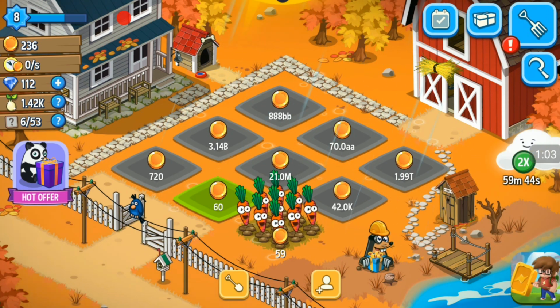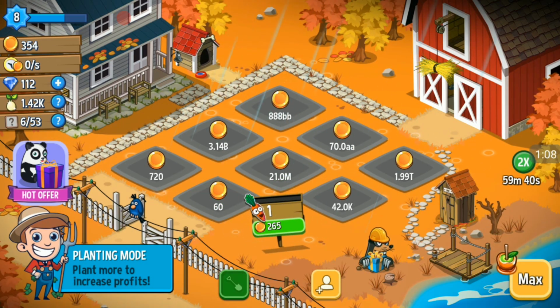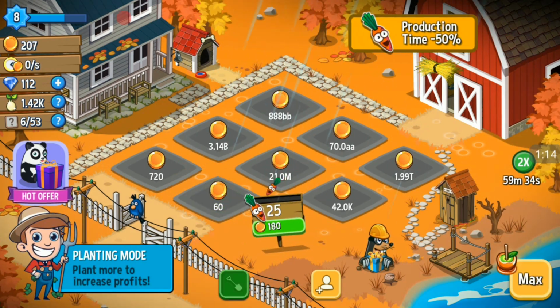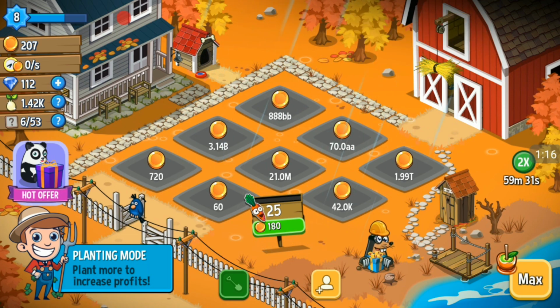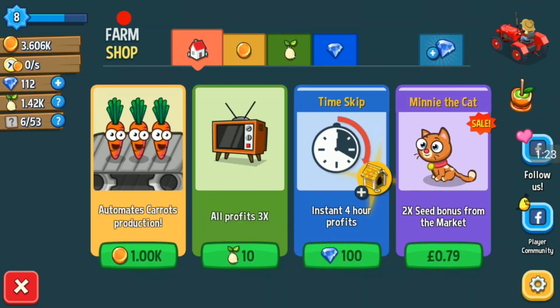I'm just going to put on max. So if I press max, it will go up into the milestone, so 25. So the first one's 25, and then it'll go 50, and it'll buy as many as I possibly can until I get to the milestone. So that's exactly what I want to do.